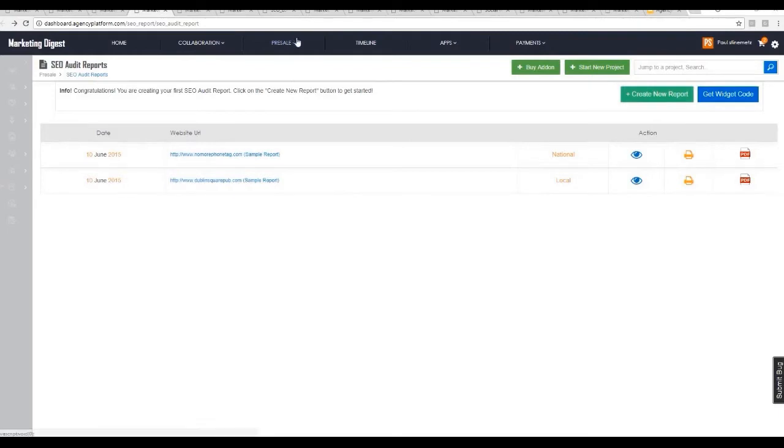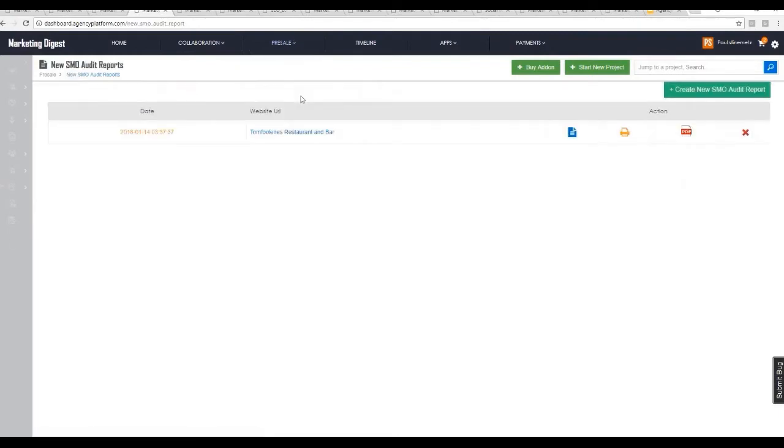Similarly with social media audit reports, if you click on Create New Social Media Audit Report here, it's going to create an audit report for a client. Now, the social media audit report is new, so look for the widget capability of being able to put it on your website to be coming out in the near future.